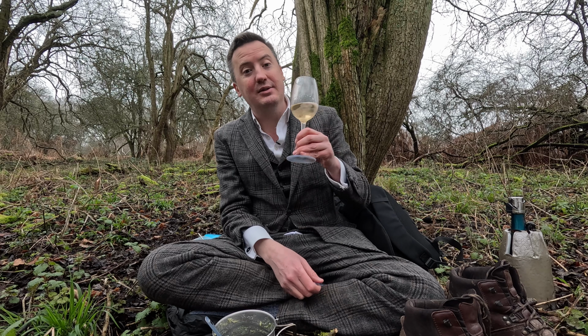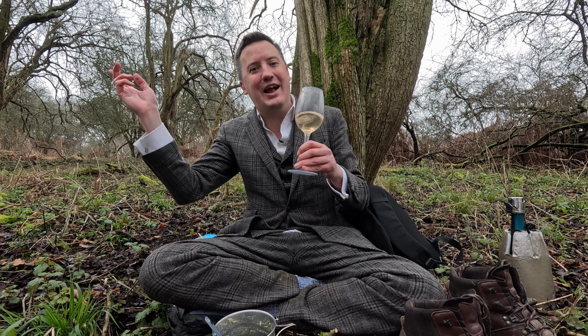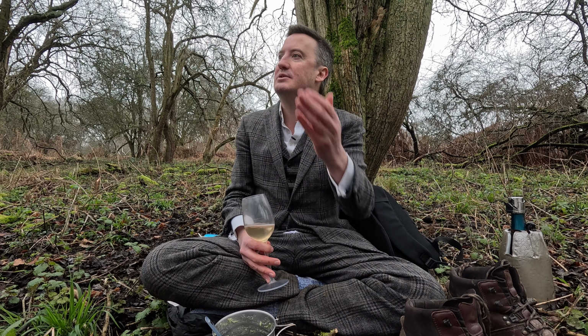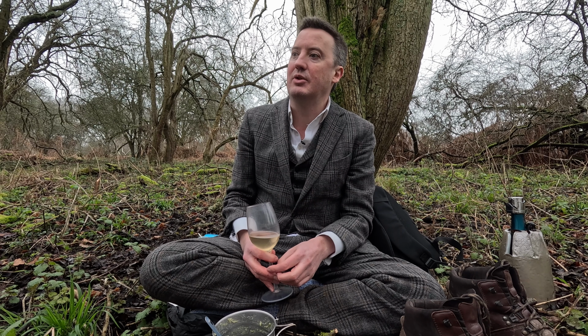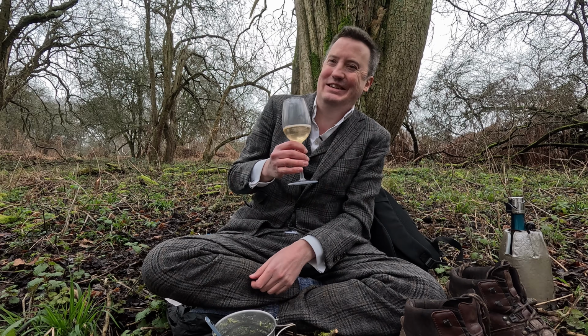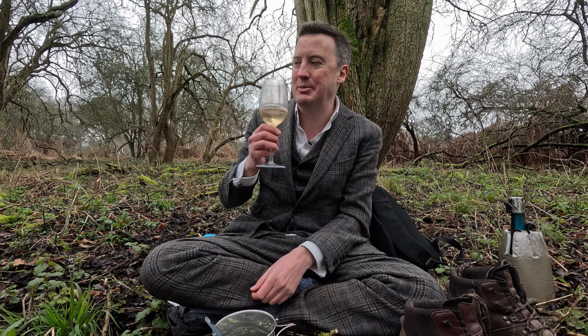I think I'm just going to sit here for an hour and then I might walk back to Berkhamsted. I originally had plans to walk up to Tring to follow this. There's a nice ridge on the map. It's all open access land and you can walk all the way to Tring pretty much without leaving the woods. I'll have another glass of wine, see if I can be bothered, but I'm really surprisingly happy just sat here in the woods. So far since I've been sat here, I have been undisturbed by other humans, which is divine. Really bloody enjoying that. The absence of other humans.